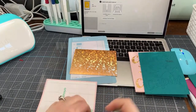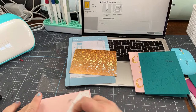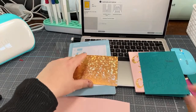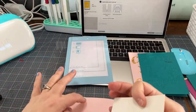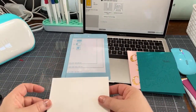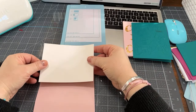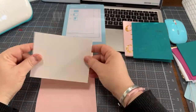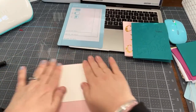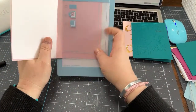And then we're going to remove this piece. Be careful here because sometimes you have to really struggle. You don't want to pull up where the sticky part isn't right. Like it's not peeling off right. I found that in some of the corners, it doesn't seem to work too well. I don't know if that makes any sense. All right, so then I'm going to take and put this piece with the fancy side facing the inside of the card, just like this, okay? And we're going to do the outside of the card first. So let's go ahead and put it through.